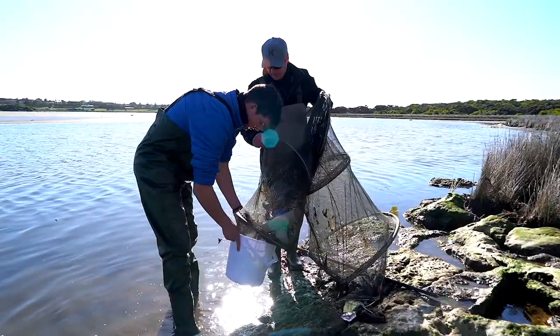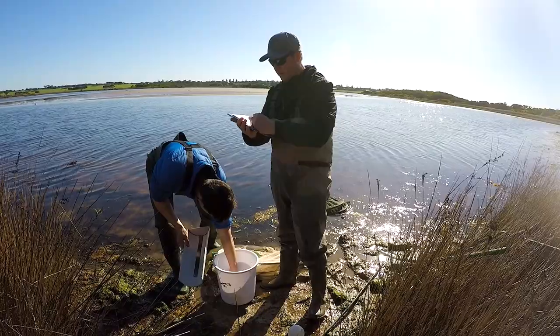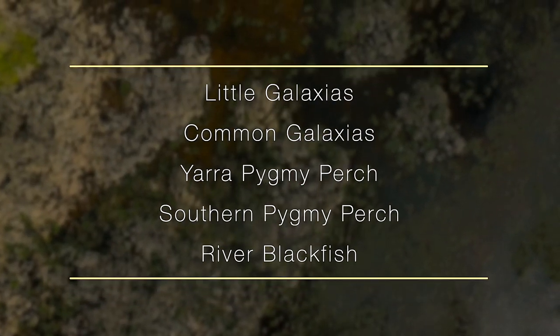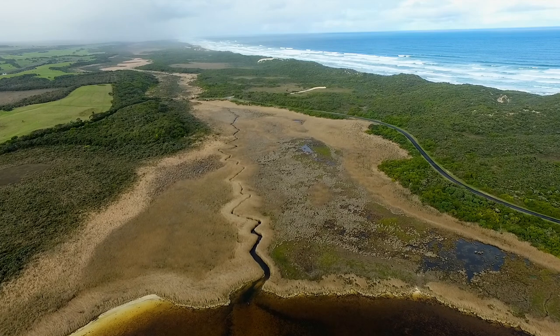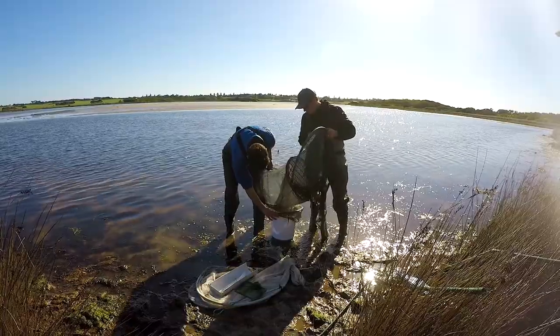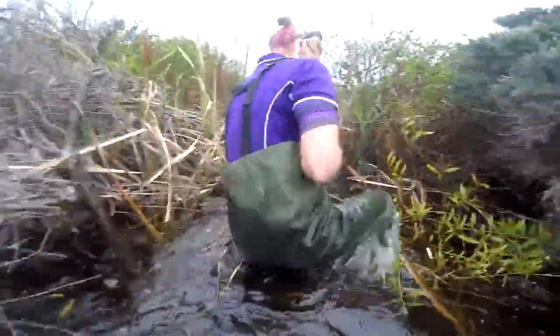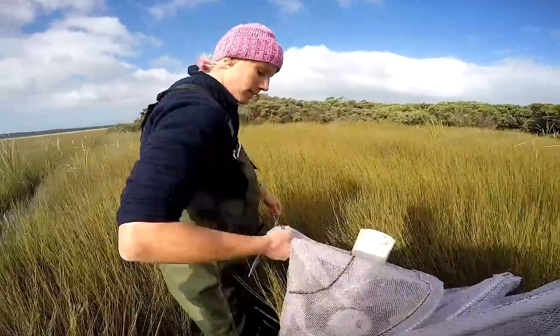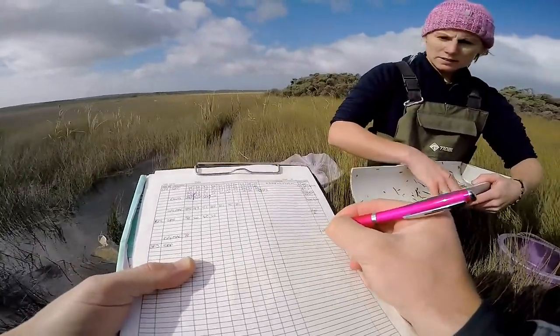The aquatic habitat we've recreated here is now a permanent refuge site for fish, holding water all year round like it did once upon a time before the artificial outlet was cut — and that's really critical for a lot of aquatic species. Another key factor was the increased connectivity we've been able to achieve throughout the wetlands, which has enabled a lot of native fish species to start accessing other areas of the wetland and colonising new habitat. We've actually seen juvenile short-fin eels occurring throughout the central area of Long Swamp, which we hadn't previously recorded, indicating they're now utilizing that natural flow path via the Glenelg River estuary and Eel Creek.